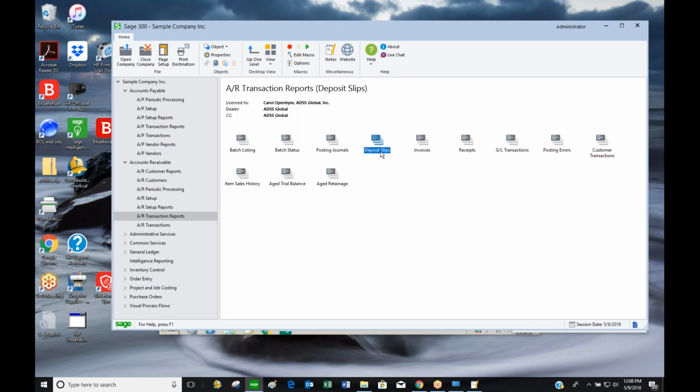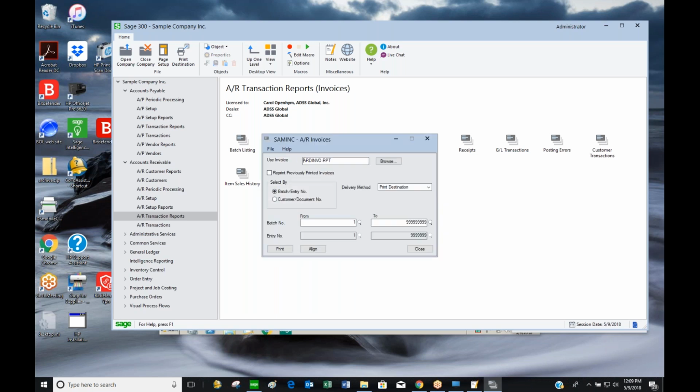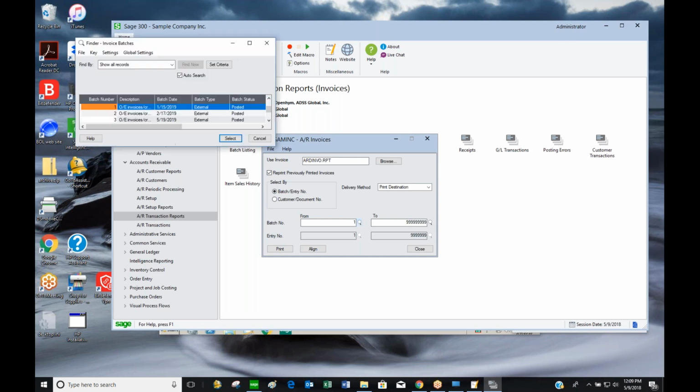Deposit slips, if you're printing out deposit slips, you can print them either at the AR receipt batch or batch list or here, okay? Invoices, once again, you can print them from the batch itself or you can print them here.